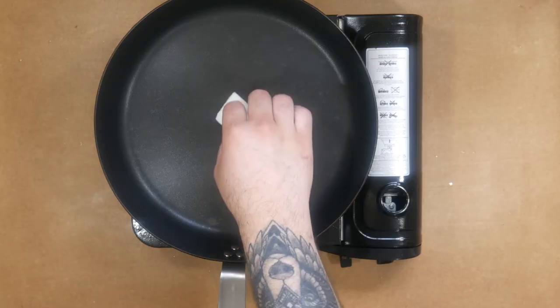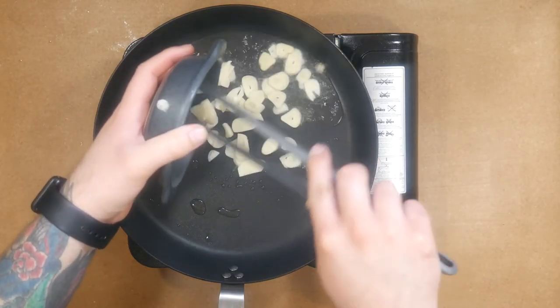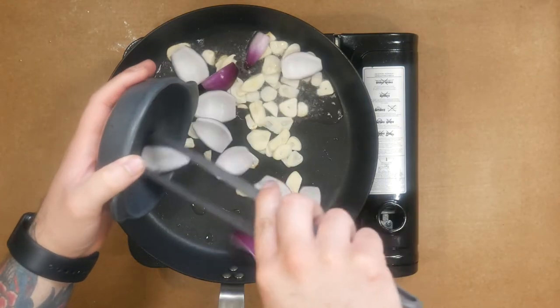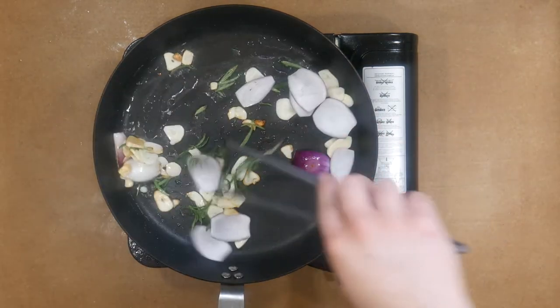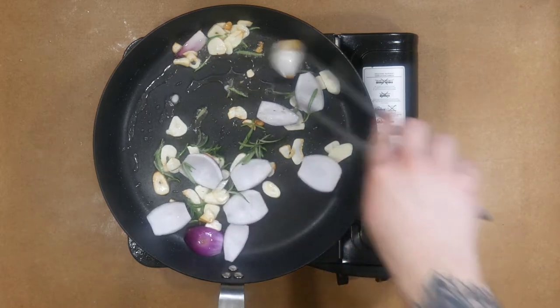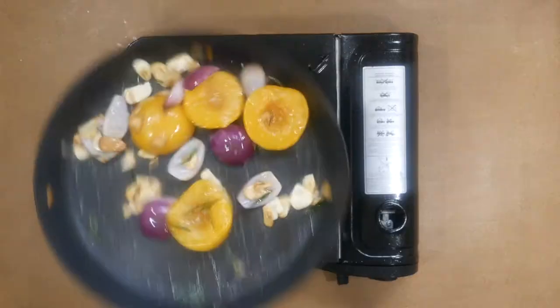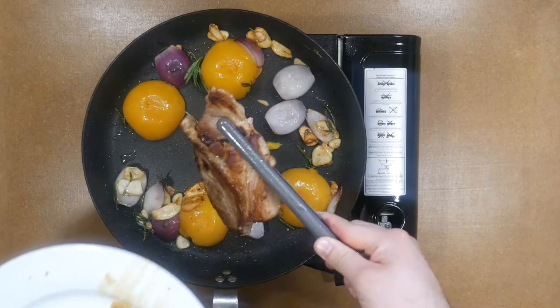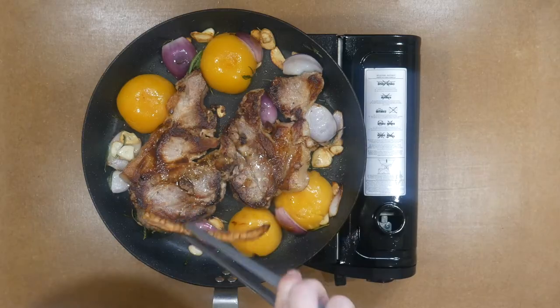Meanwhile, add a little butter or lard in a hot skillet and add the garlic, onions, rosemary leaves and peaches. When everything is a bit golden, add the meat and crispy pork rind again. Mix everything.